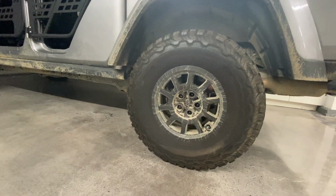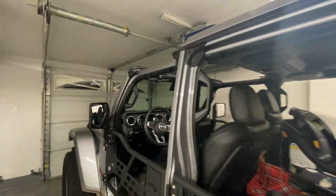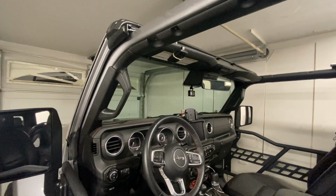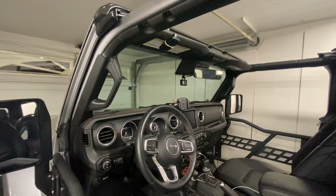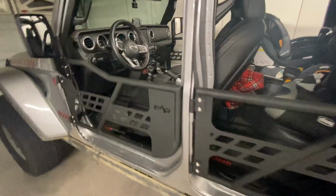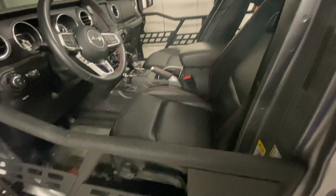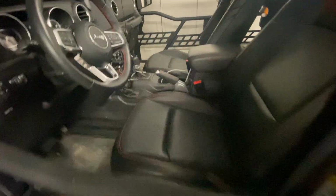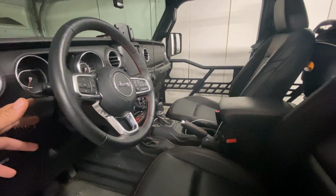Anyway, I had to leave it overnight, and I forgot to take my garage door opener out. So that's the kind of thing you've got to have some forethought about and really think about. Am I leaving stuff in the car or in the truck that I really want to take with me? And then obviously, if you're leaving it out in the sun for several days in your driveway with the top off, eventually the leather is going to pay the price, right? So not a huge concern for me.